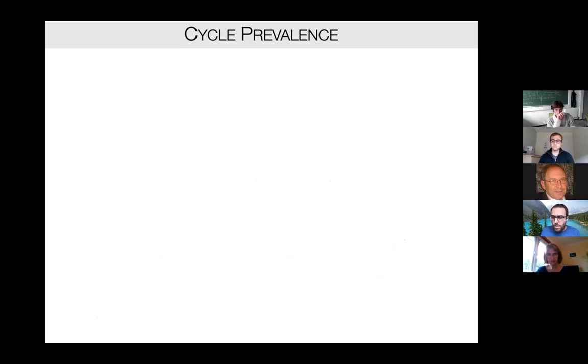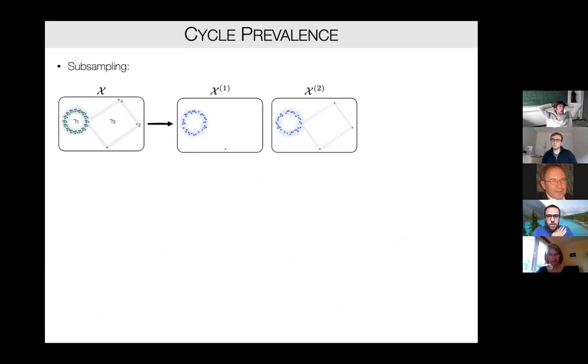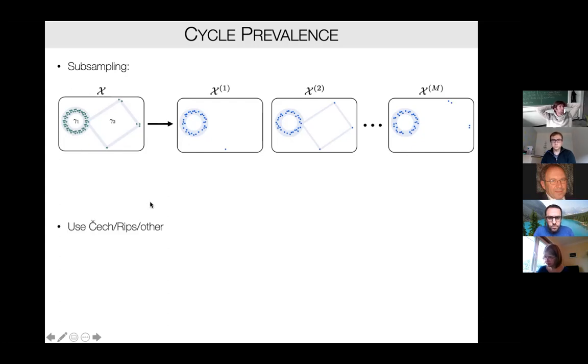Okay, so now that we have this way to take 2 point clouds and say which cycles are matching between them, we can go back to the prevalence and the bootstrap problem that I showed you before and try to propose a solution. I remind you again, the main idea of what we're doing is we have an original sample. We generate many sub-samples from it. I'll tell you in a second how we sub-sample, but we have random samples from the original set X.